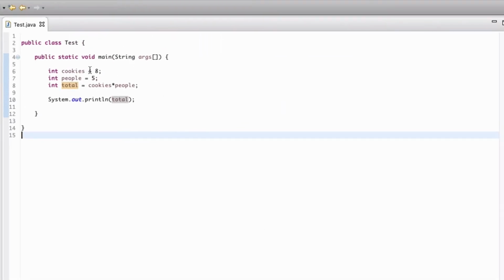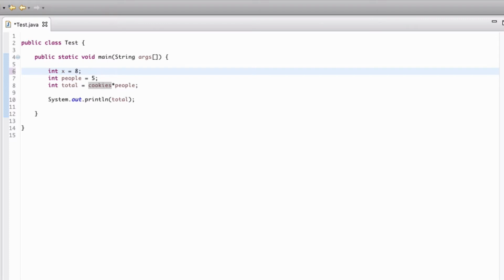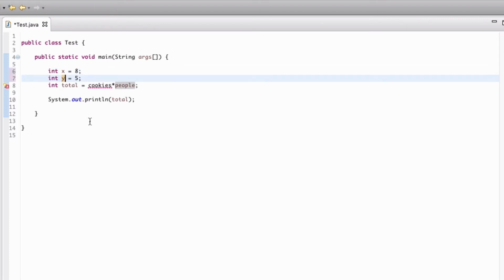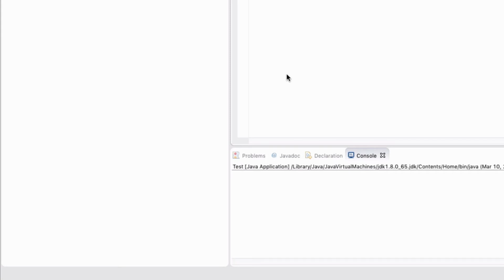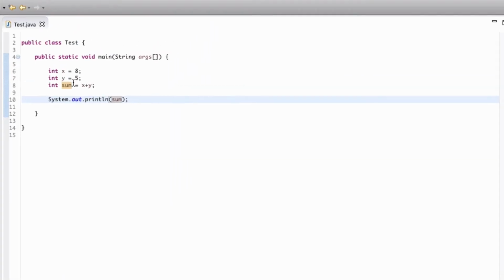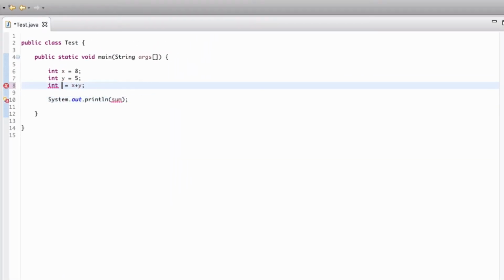Let's just change these into math variables if we wish. So I'm going to make this int x, int y, and let's call this sum. So if we put x and we put y, put a plus sign, that's how you add. So we added that, and then we could do product for multiplication if we wanted to, which is just the asterisk, as you saw, is the symbol for multiplying.